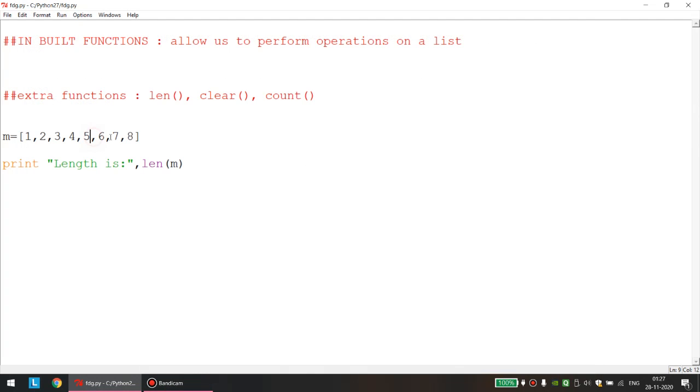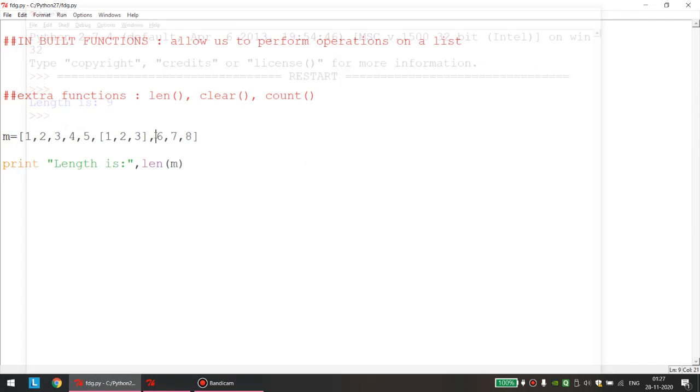But we have to be wary of one fact. I think that fact I already gave in the video of nested list. Nested list elements are considered to be single, so we will not think that there are 1 2 3 4 5 6 7 8 9 10 11 elements. We will consider this nested list to be one. Okay, so how many elements? 1 2 3 4 5, this entire 1 6 7 8 9. Okay, we have to just be wary about one thing.